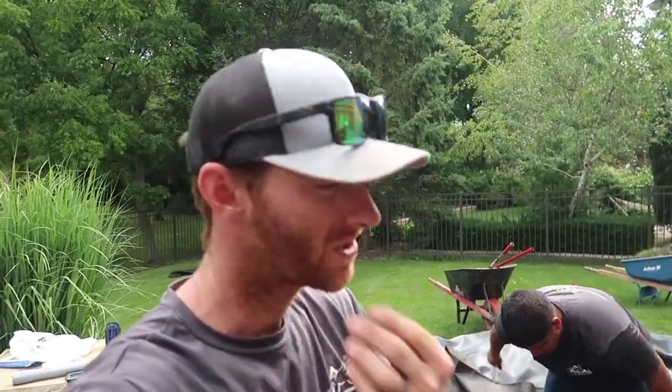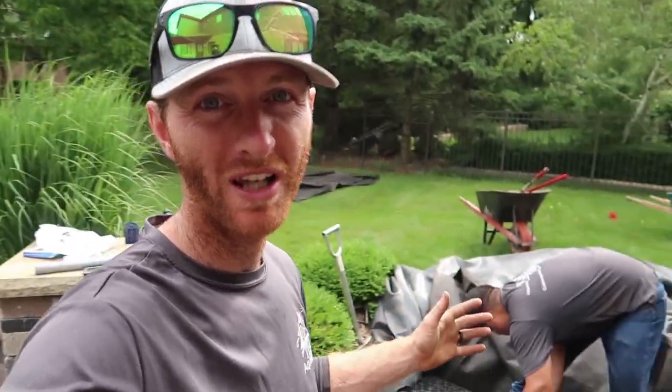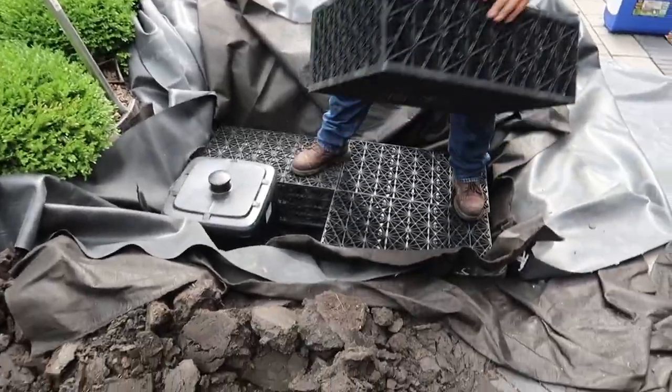All right guys, so we got here at 8 o'clock. It's roughly about an hour from the shop. So we got our stuff ready in the morning and we got over here. It's barely 9:30. These guys have got the hole excavated, the liner and the fabric in, and now what they're doing is they're test fitting all these blocks to make sure they fit. So we have to actually cut down about half of that block.